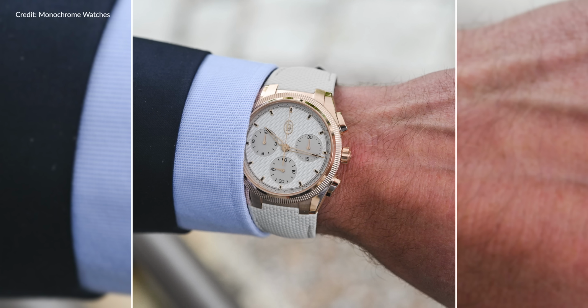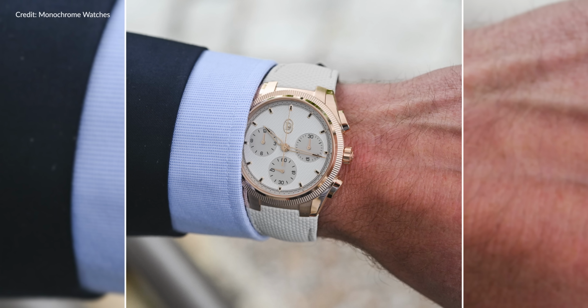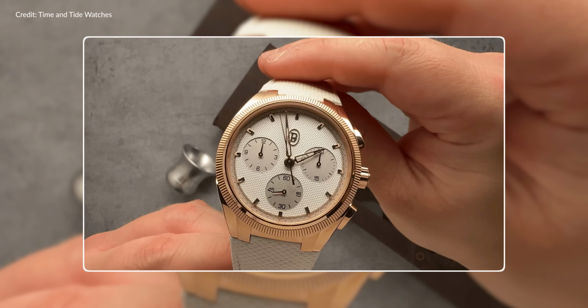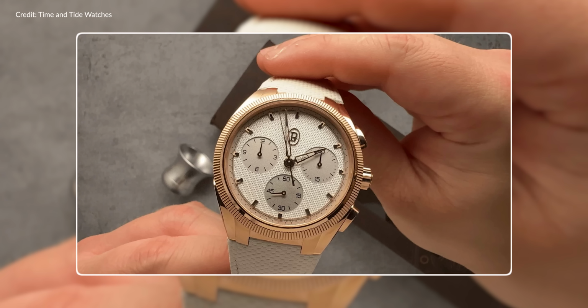I just absolutely adore the look and feel of Parmigiani watches. I don't enjoy the price because it's so out of reach for me, but I can appreciate them. And I can appreciate that only a watch enthusiast, a real watch enthusiast, when looking at a Parmigiani would know what it is. If any of you guys have Parmigianis out there, by the way, I commend you because they're so sexy and so underrated.